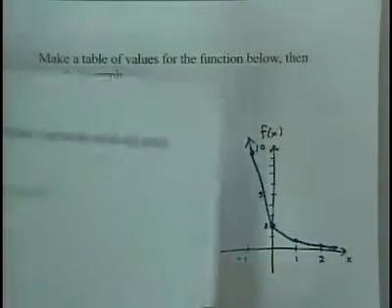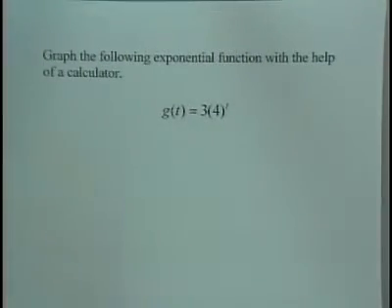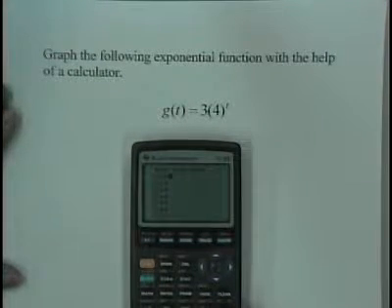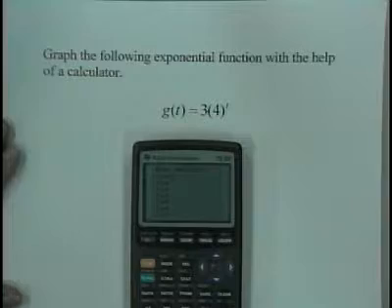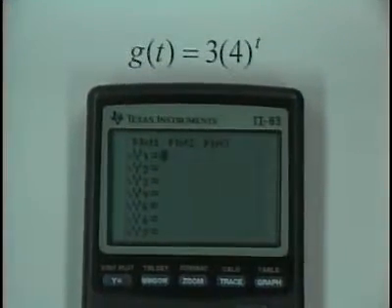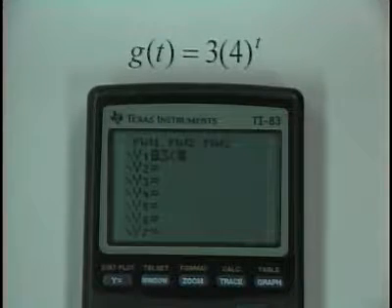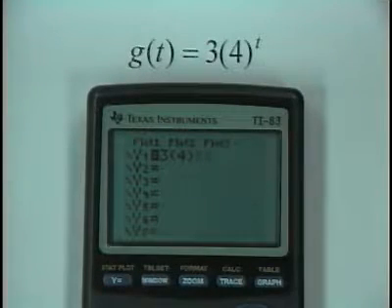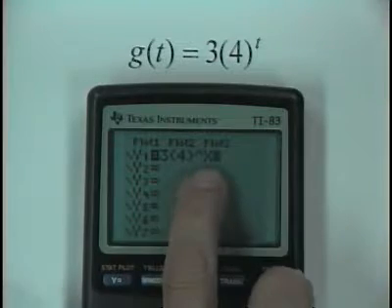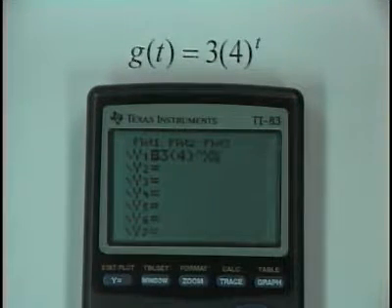Well, let's do one more example, but this time we're going to use a calculator to help and look at an exponential graph on a calculator. So we want to graph g of t equals 3 times 4 to the t. Well, we can't use t's on our calculator, so we're going to translate that to x's. We'll go into y equals, and we'll enter 3 parentheses 4 close parentheses to the x power. Although we could have used a times symbol between the 3 and the 4 to the x. This fits very nicely what you see.